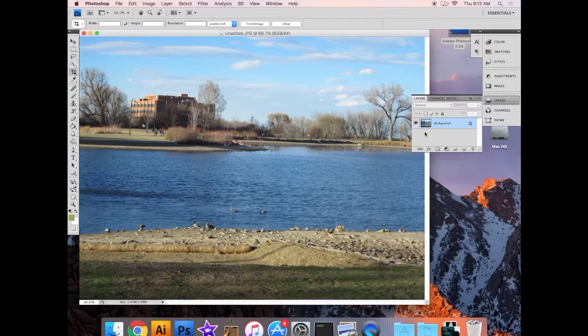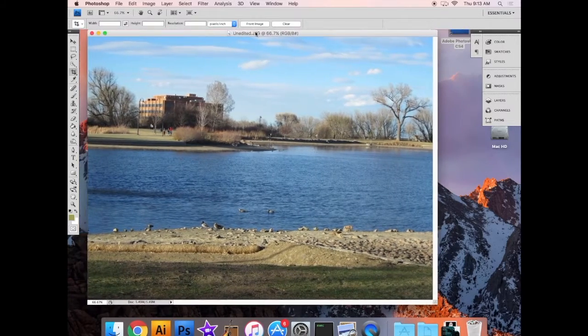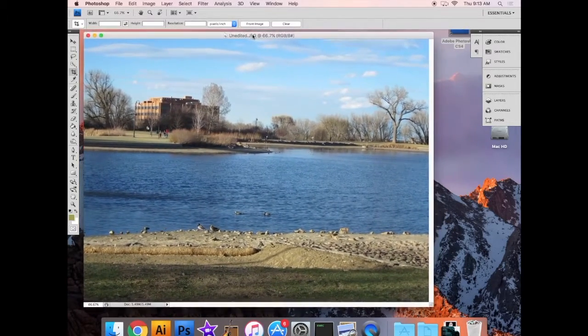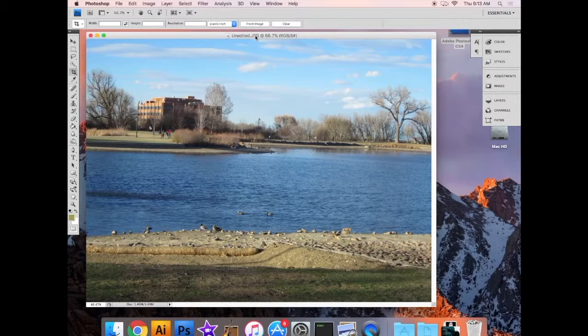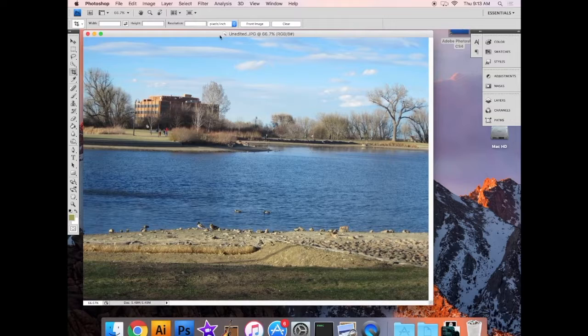So here it is. Now you might see this panel in Photoshop when you first open a file, but you might not. So I'm going to close that, collapse that window so that you see only this, just in case, so that I can show you how to access that panel. That's an important panel. It's called the Layers panel, and it's located right here. And if you click on that, then it pulls up the Layers panel, and you can see that we've got our picture right here, and by default it becomes the background layer, and this layer is locked.